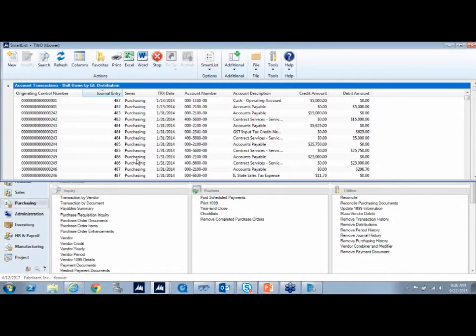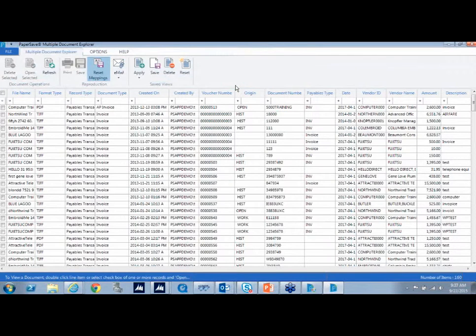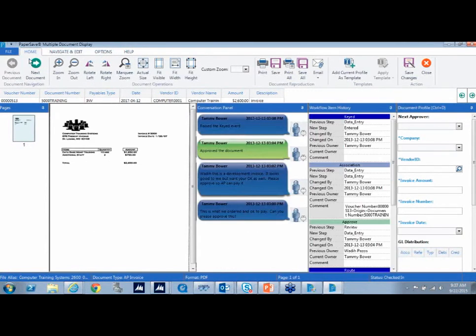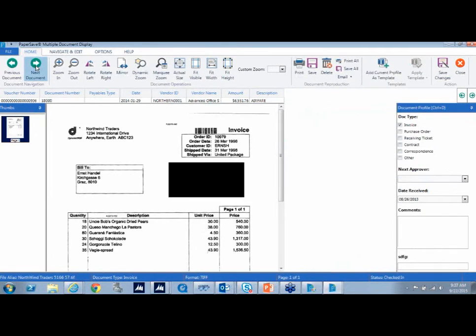Now, GP is going to show me those results, and you can go to Show Documents from Query. And what that's going to do is that's going to show me all of those supporting documents in that smart list result. So we essentially just pulled 160 documents in a matter of about 3 clicks. And you can see that every document is represented as a row, right? The columns of information help identify what record or transaction that document's related to. So if I wanted to open up this group of documents, I could do that, right? And then I can scroll through these documents as well.